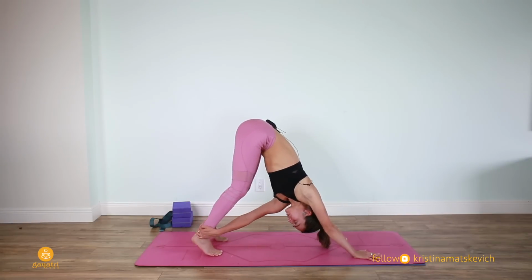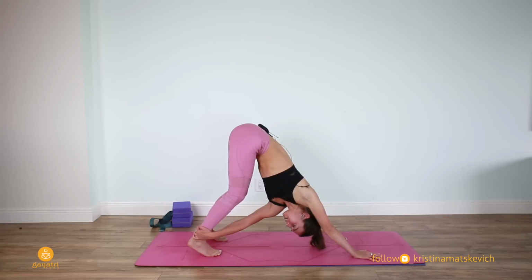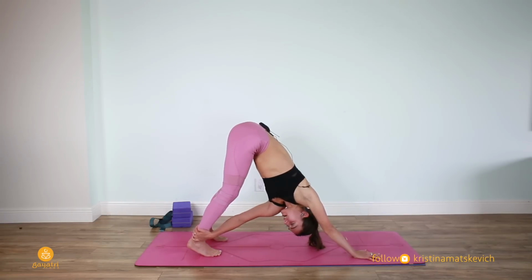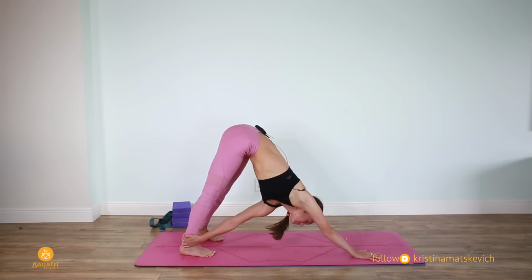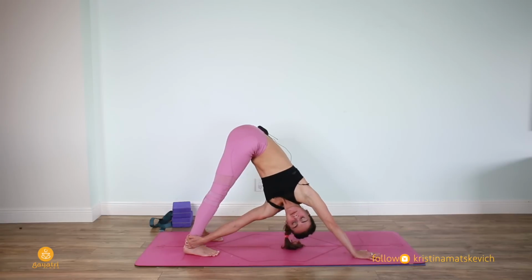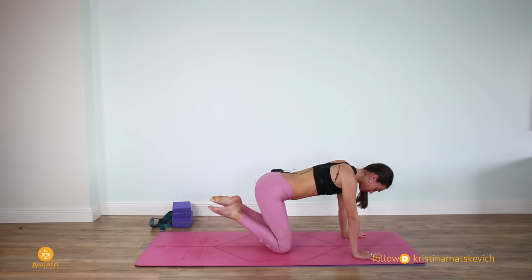Just keep working on straightening your legs. If your heels are lifted and the knees are bent, find your ankle or shin and start twisting, and then start extending your legs. Breathe, observe the sensation, sending the tailbone up. Relaxing your jaw, letting go any tension, any stress as you exhale. Inhale and exhale, gently release, lowering your knees down and pushing the hips back.